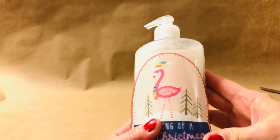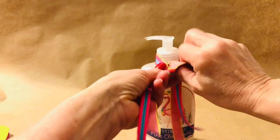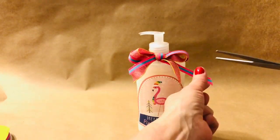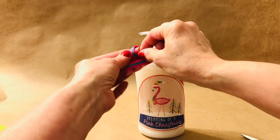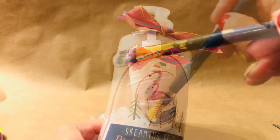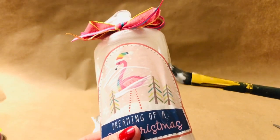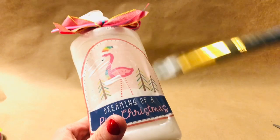For our white soap dispenser, I am going to be using some of these window clings from the Dollar Tree, and I just thought that this little pink flamingo was so adorable. So all I did was add it to the front of this bottle. It just clung right on there, and added a cute little bow. I also purchased this at Dollar Tree, and then I put some Mod Podge on top just to seal it. Now, you may want to put some spray glue or some school glue underneath as well. You'll just have to judge how well that is sticking.